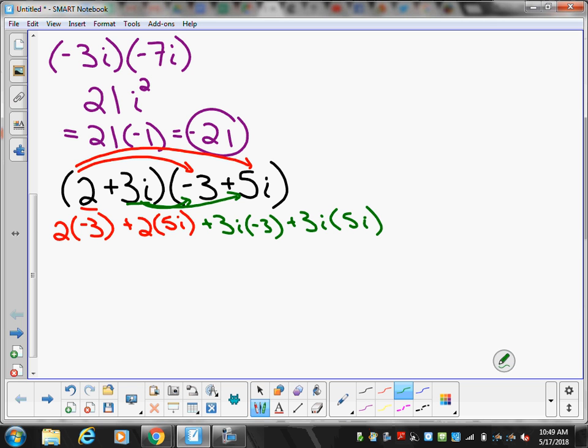How can you tell these in the other part? The ones we did yesterday? The ones we did yesterday, right here, there would have been a plus sign or a minus sign between.